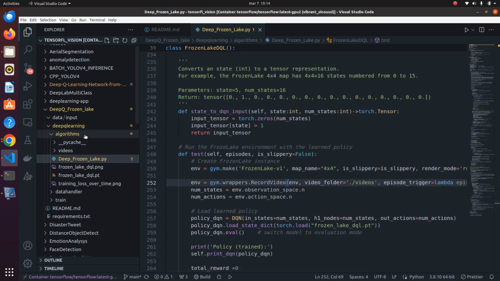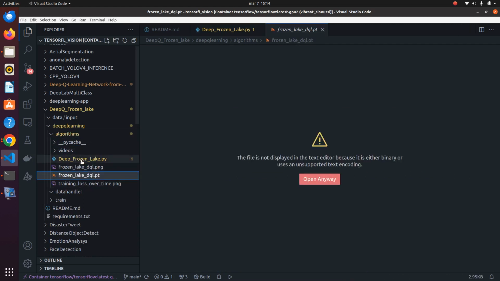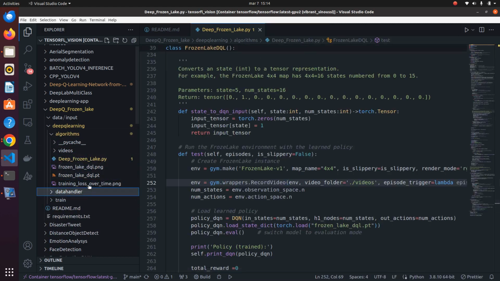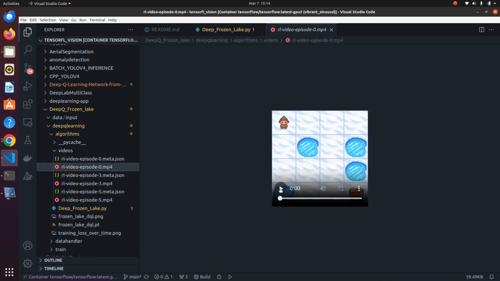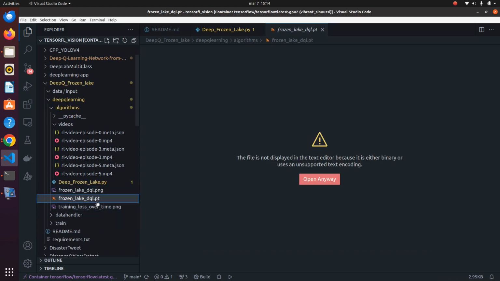I hope you enjoy. Basically your inference should look like the case before, as I already showed you. Your video should be like this. We have a gamer who learns from the model and from the environment to make inference and reach its goal. You will also be seeing the loss function and how it iterates and how it learns, during the iteration. This will be saved to your working directory, and the model will be called frozen lake DQL.